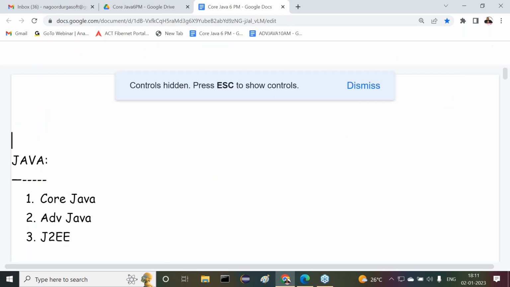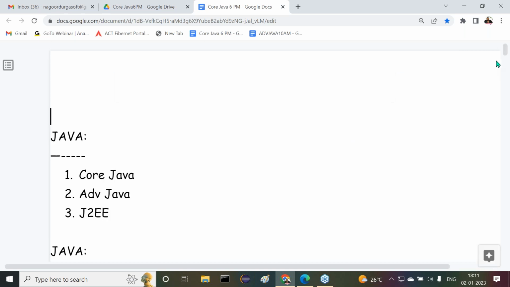Try to check the content we completed there. I think we are discussing typecasting, right? In typecasting, some topics we understood. Guys, first of all, tell me, what is typecasting? What is the meaning of typecasting? The process of converting the data from one data type to another data type. That's the meaning of typecasting.